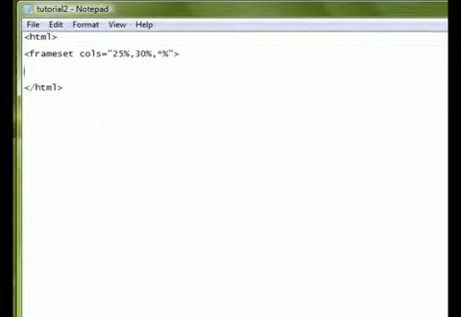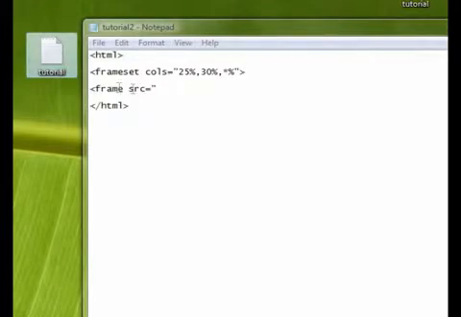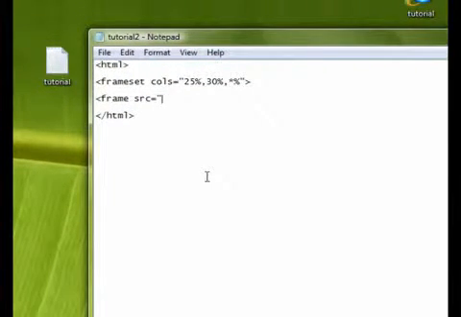Then in here you could choose which pages you want to be displayed in which columns. What you have to do is the less than sign, frame space src, which is short for source, equals speech marks. Then you write in the name of the other web page that you want to use in this tutorial. So it's called tutorial, so I put tutorial.html, close it off.